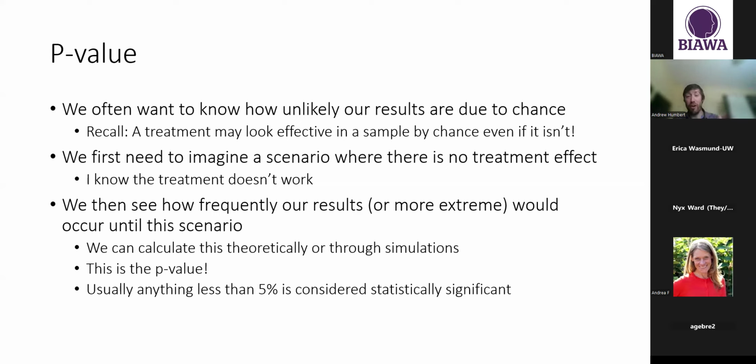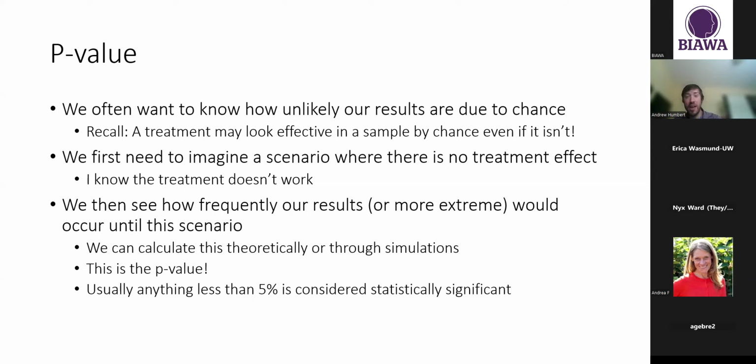And then I can record all those different estimates from all those different samples, and I know exactly what my estimates would look like if there was no treatment effect. And this is what we call the null distribution. It's what distribution of effects would I expect to see in a sample if I knew there was no effect in the actual population as a whole? What we then do is run a study with the app that we want to test, which we think is going to help people. And amongst all the different fake scenarios with no treatment effect, I compare where my value from my true study falls and see how rare it is.